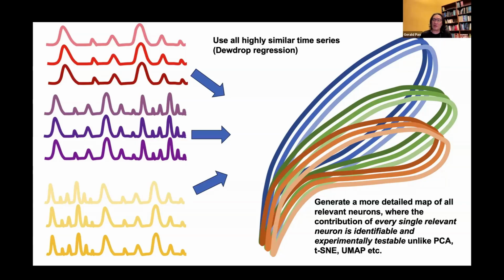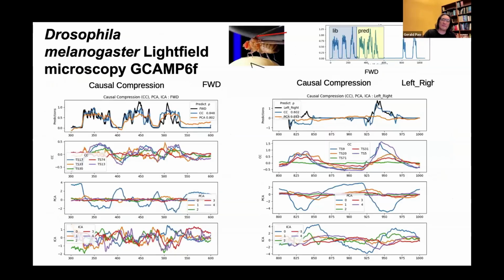On the other hand, what I show you here, each of these things corresponds to a particular neuron or a particular observable, or a brain area, that can tell you where you should do an experiment to test if this cause and effect relationship is actually true. So if you actually use causal compression and predict things, we predict things fairly well.